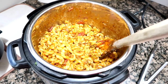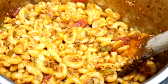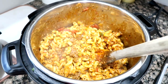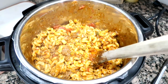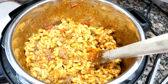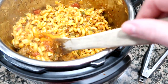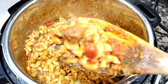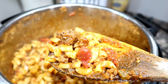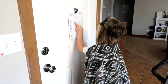Easy. All right, so here it is. Kimmy started it and I got to finish it. I put it in the pressure cooker for 5 minutes and then I let it sit for a couple minutes before I did a full release of the pressure. And opened it up, and it worked out great. Kids loved it. Ooh, it's all steamy. There we go. Delicious.